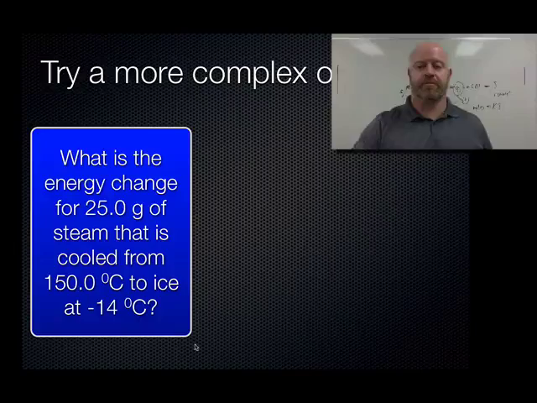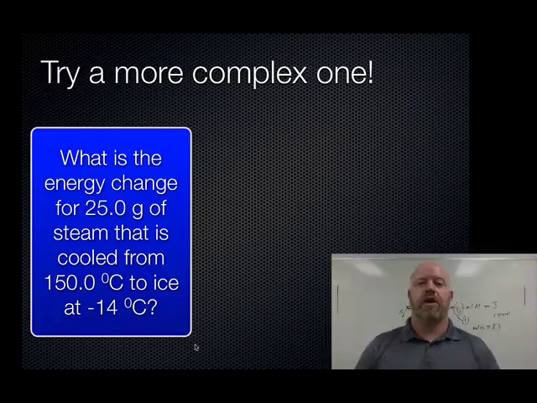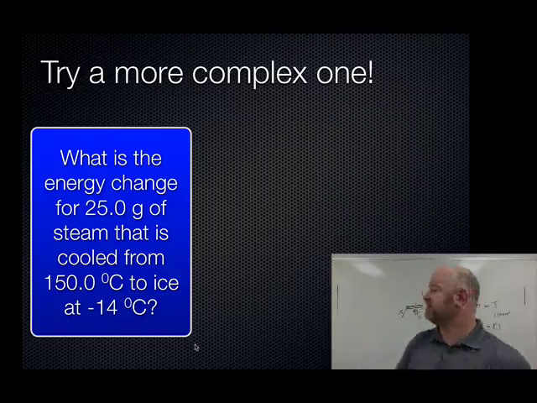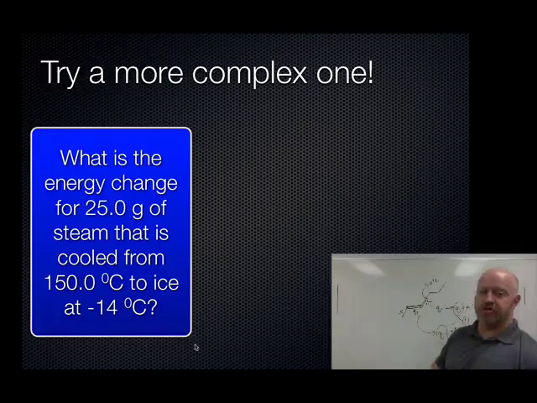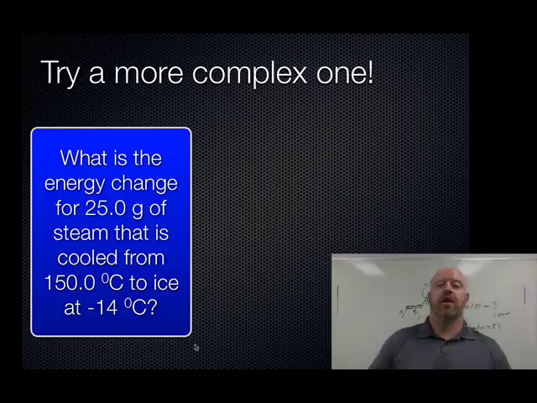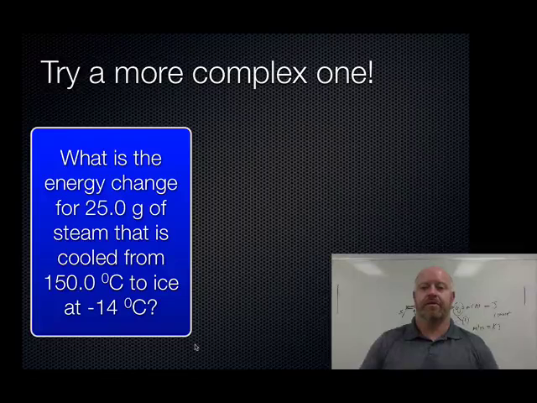All right. Now, go ahead and try this one. This one will take you through all 5 steps across the heating curve, and it starts you on high and works you down low. So you should have negative values on this process. Okay. Go ahead and try this one, and then I'll post up the answer key in a minute.